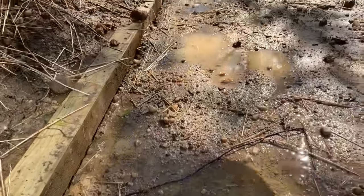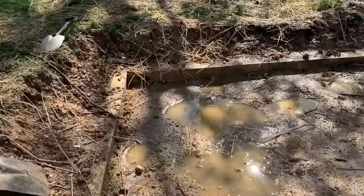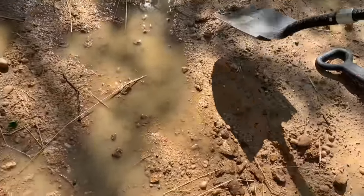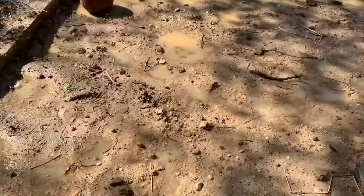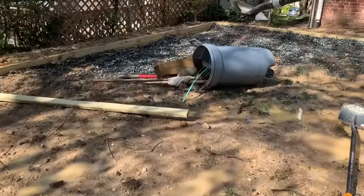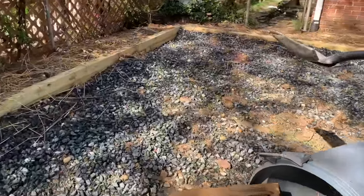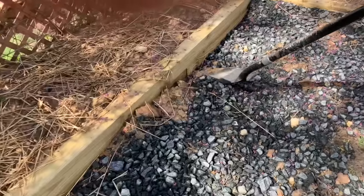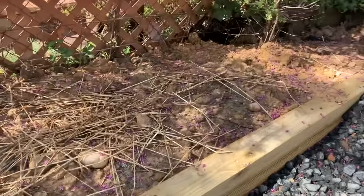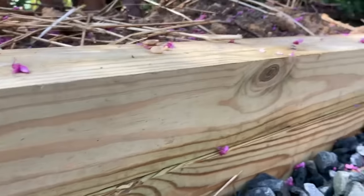Then going around the edge of the court, we basically leveled out all the dirt over here and leveled the boards. It's pretty straightforward. This corner is kind of interesting because the yard slopes down quite a bit, so we had to build up a couple of 4x4s to make a wall. It's actually 3 of these under here, and it's filled with gravel at this point.